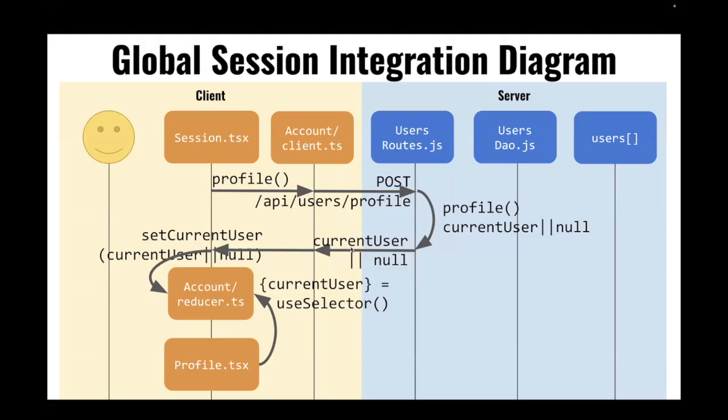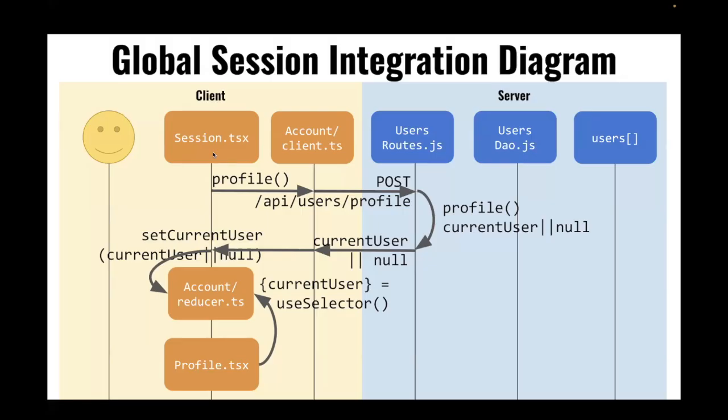In either case, we would like to update the local reducer, so whatever is stored in the reducer is up to date and in sync with the server. The server is now going to be the source of truth, not the client anymore. The client is always going to be some kind of stale copy of the real world being on the server.